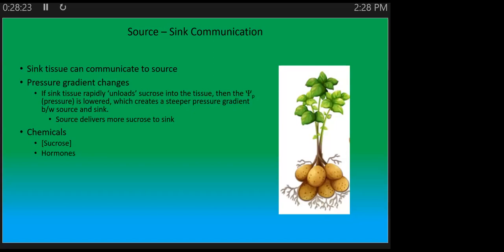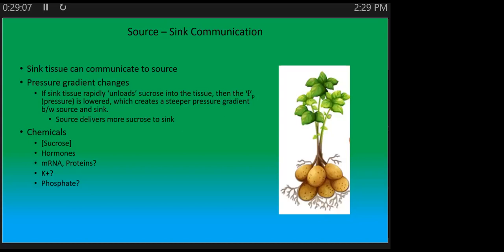And there's been some limited data showing that hormones could be involved under some conditions and with some plants. They've looked at small pieces of RNA, messenger RNA. They've looked at proteins. They've looked at ions as well. And so they're trying to tease this apart. They don't have solid answers for all of this yet, other than the pressure gradient. That seems pretty established. But some of this other stuff, they're still trying to hunt down the way it actually works.